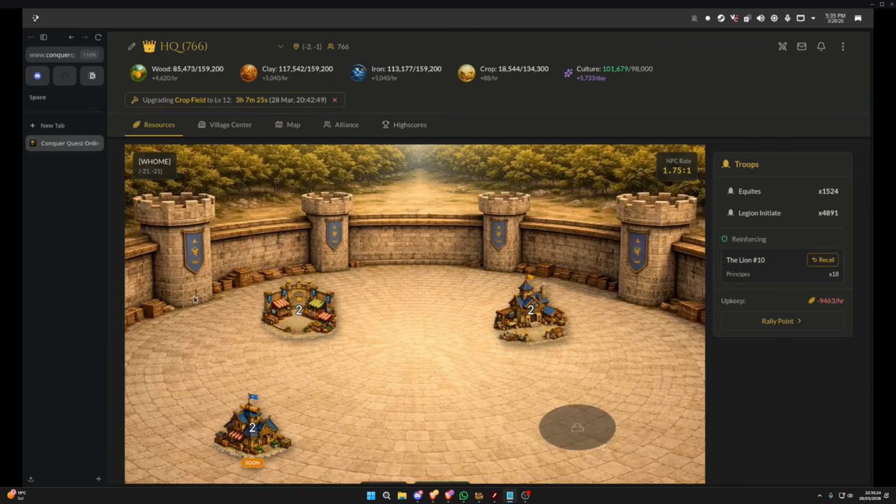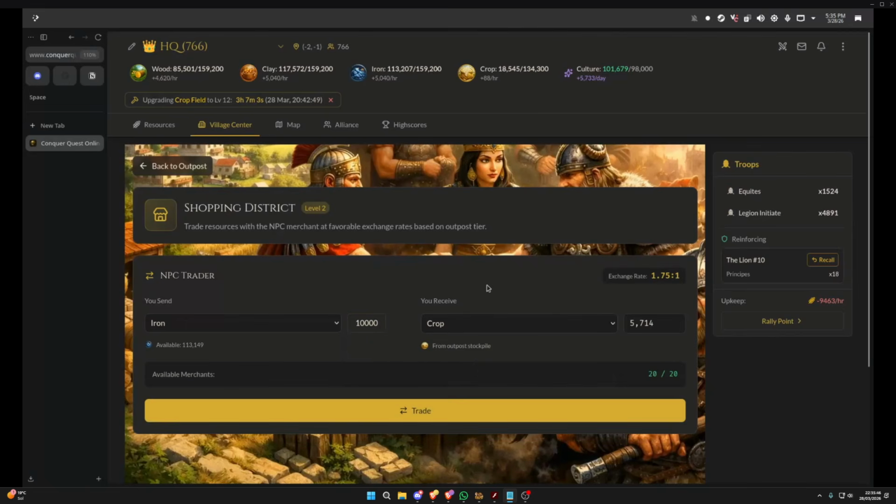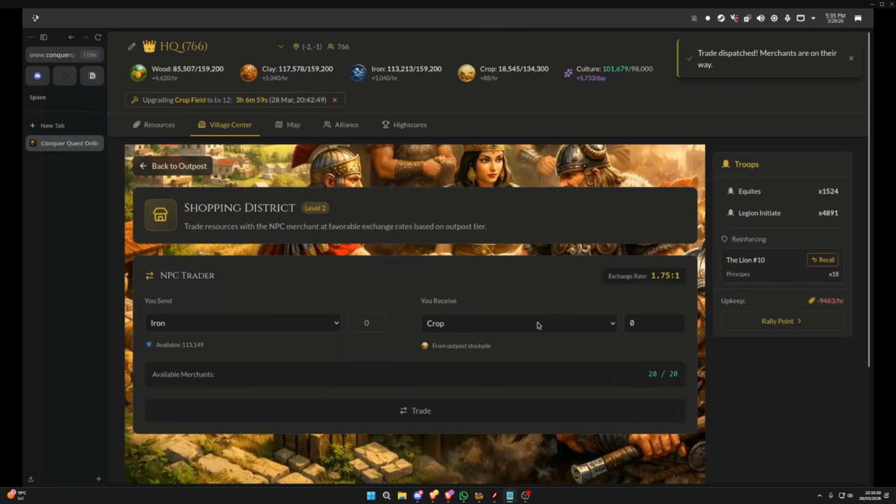But the outposts give me benefits all game long. For instance, I can go to this shopping district, and you can see that I have a surplus of iron. I can say, like, I'm lacking crop here, so I can say I want some crop. I'm going to offer up some iron, so I'll offer up 10,000 iron, and I can instantly convert that into crop. I guess instant is not the right word because my merchants are going to move.